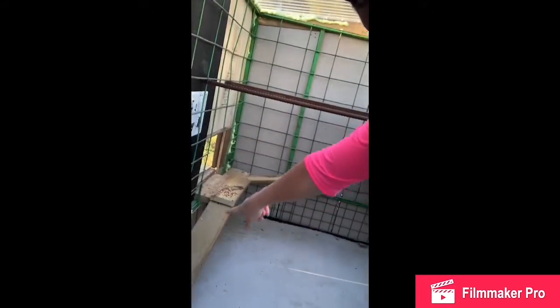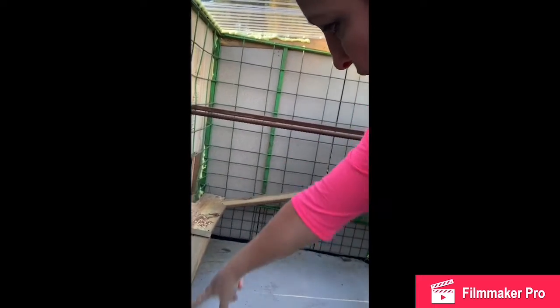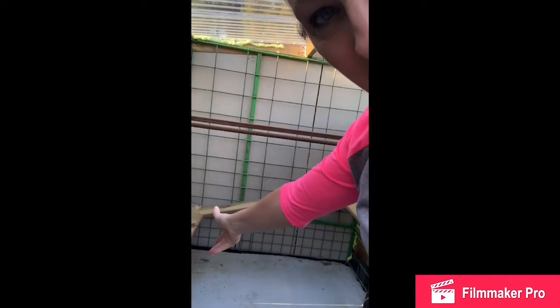So anyway, I have to remind myself I have roosting bars above my head because every time I come over here, I bop my head. So we have 2 roosting bars up here that the hens can sit on. We might need to make the walkway a little wider, but I've seen one walk up it already, and if she can make it up, I'm not going to really worry.